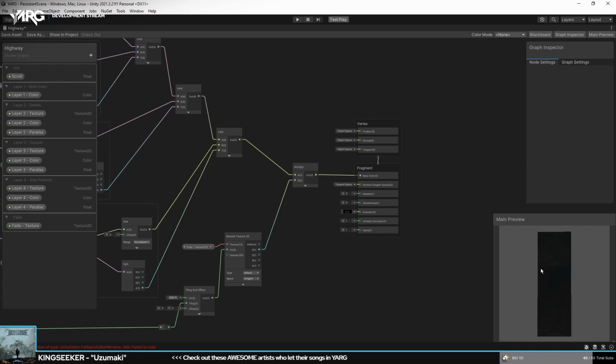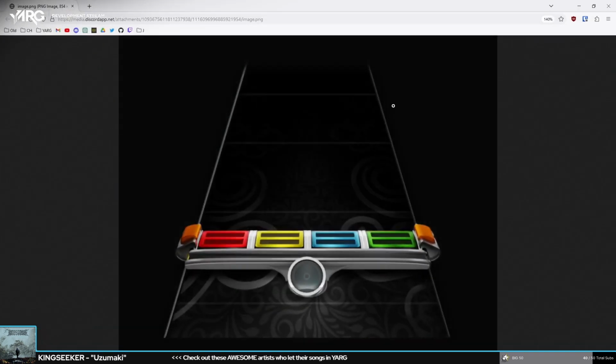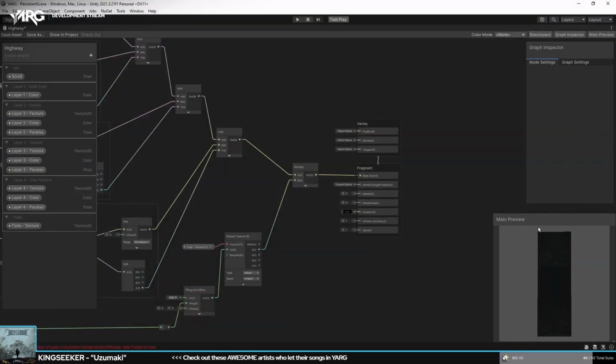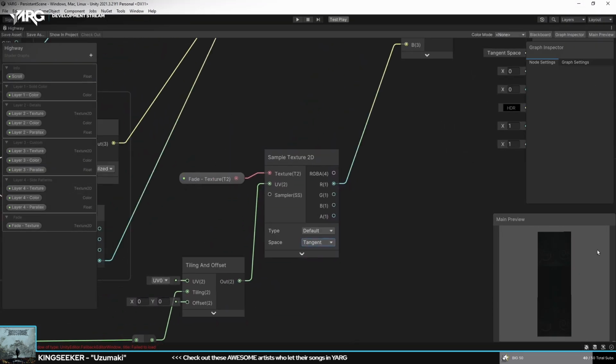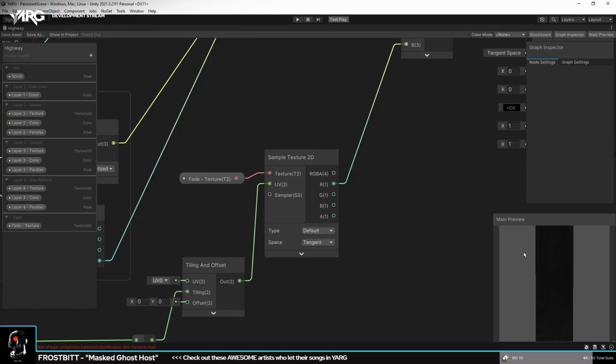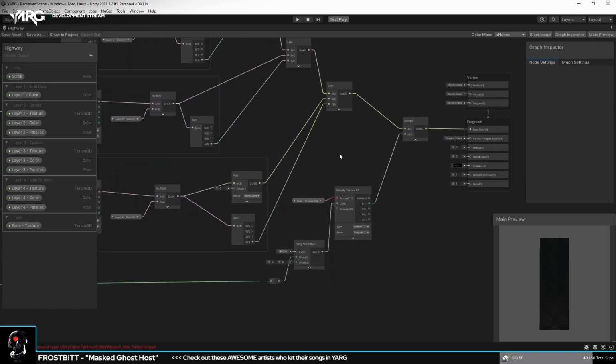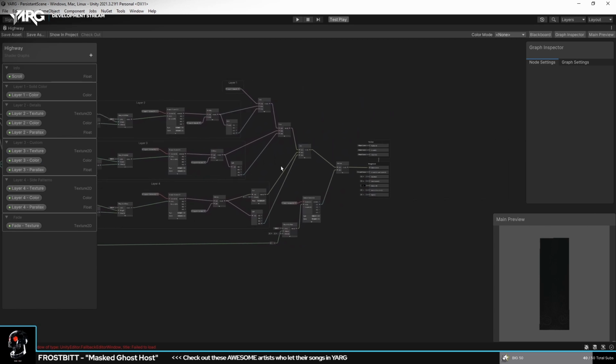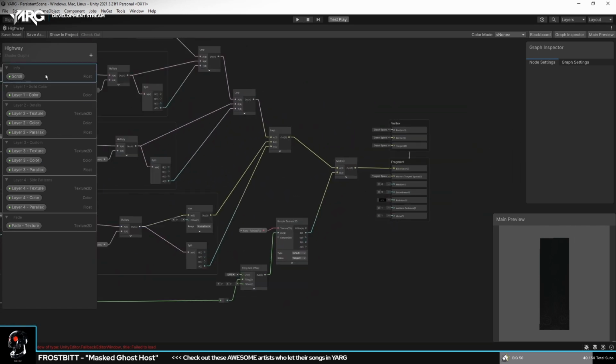So obviously, if we take a look at here, this is one full texture length, and it's black at the top. So if we go beyond here, we'd want to keep it black. So basically, the question becomes, how can we keep it black and not have it repeat? And I believe if we go down to the fade here, instead of wrap mode repeat, we can do wrap mode clamp. And as you can see, now it's clamped, so it goes black all the way up to the top. And yeah, that's basically what we want. The shader graph is quite large, and we haven't even scratched the surface yet, really.